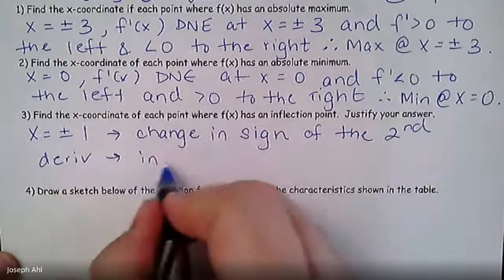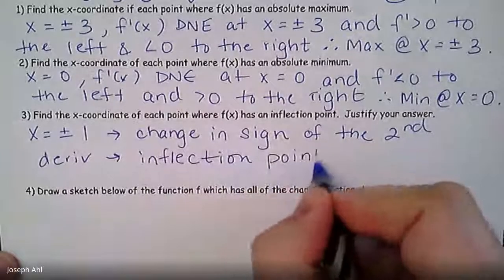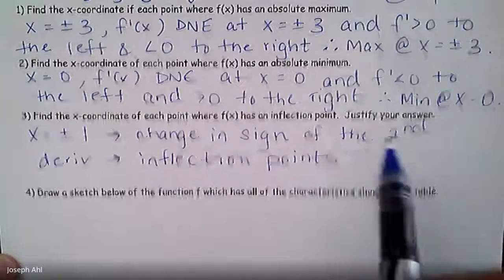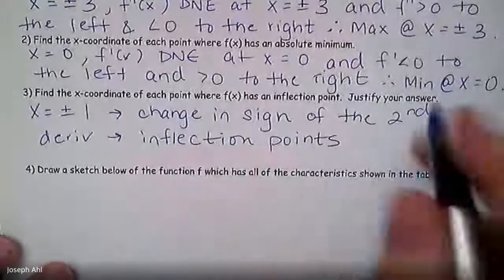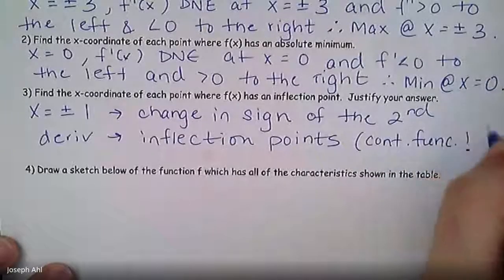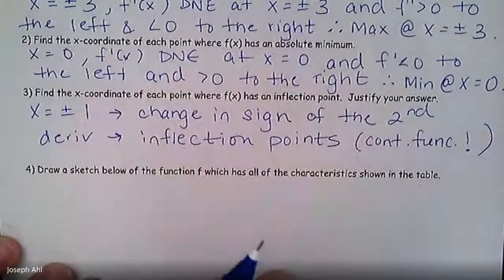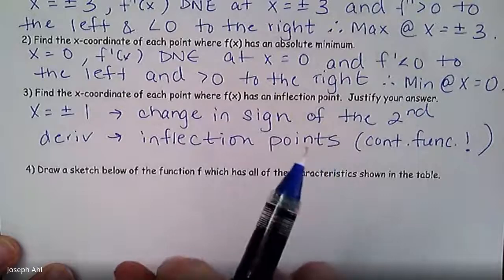That implies we have inflection points. Now remember, the change in sign actually doesn't always imply that we have inflection points, but in this case it does because it's a continuous function. So we can probably even make a note of that: inflection points. Oh, and by the way, it is a continuous function, so we know that we're not going to have an asymptote there, and that's our reason for seeing that change in concavity. It actually will be an inflection point on the graph.